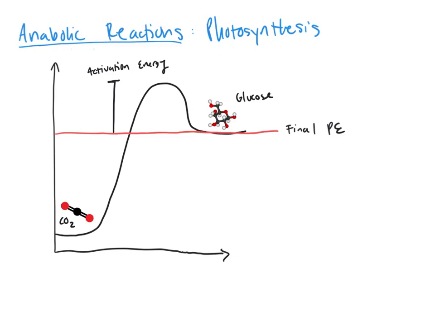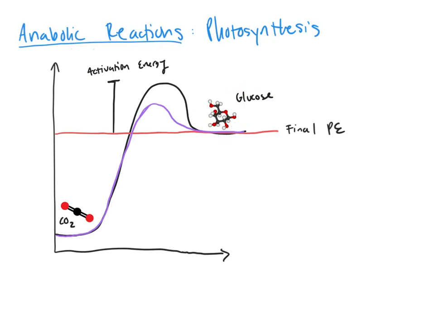So just like in our catabolic reactions, enzymes are going to speed this up, and they're just going to lower the amount of energy required to make this glucose. So it's going to speed up the reaction as well, the exact same way. So remember, enzymes aren't going to help make more glucose. They're just going to make glucose faster than this would actually occur naturally. So you can see that the difference between where we start and finish is the same with or without an enzyme. It's just with one, that activation energy is lower and we're going to get to our product faster.